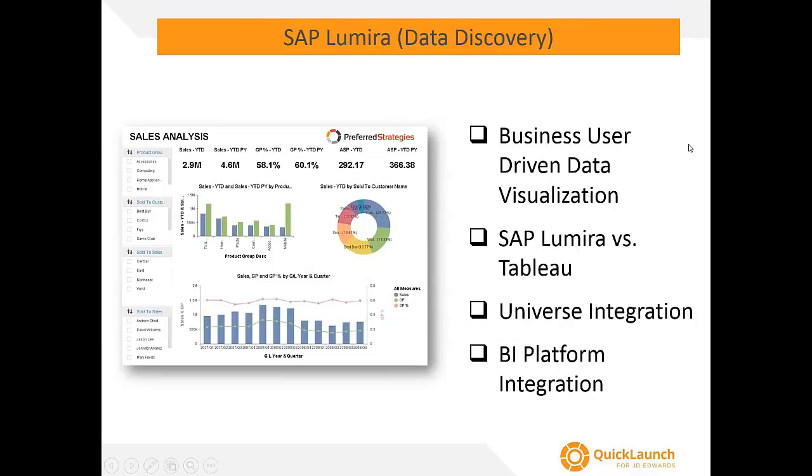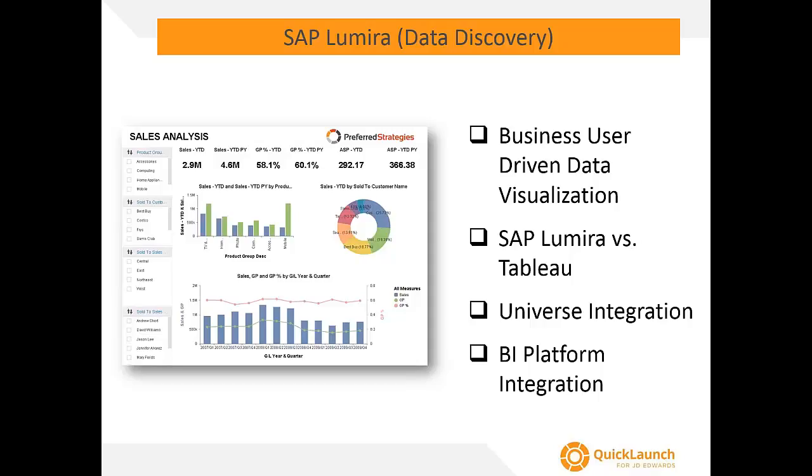So again, this is Lumira, and we'll show a live demo of this just to give you a flavor. I think this is really what started several years ago, and some of you I believe are using the Explorer. It's the first attempt at providing some visualization and exploration of data.